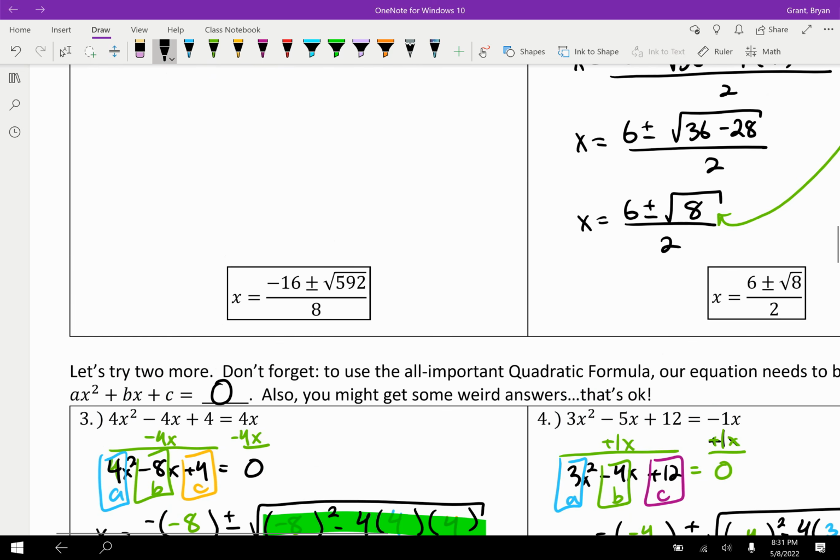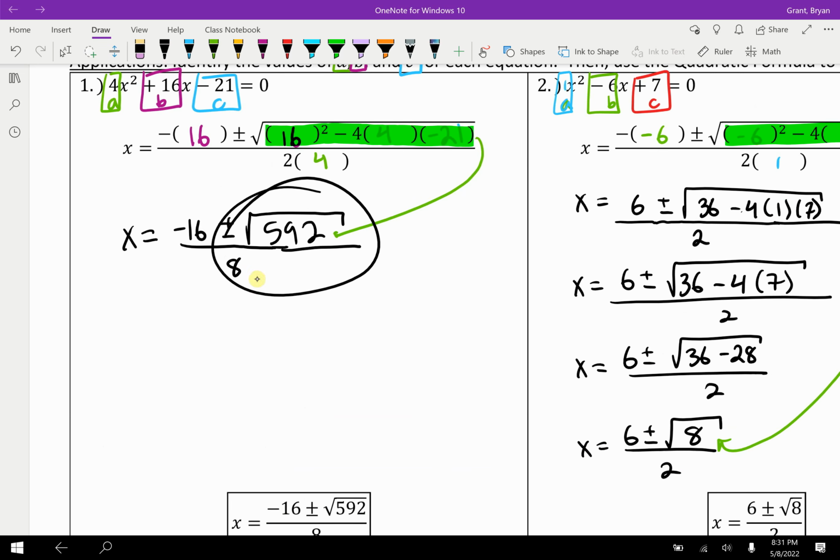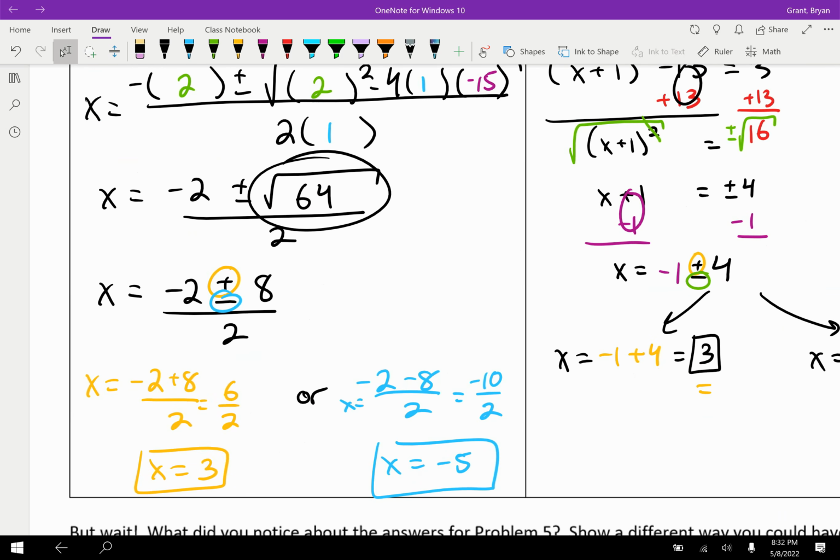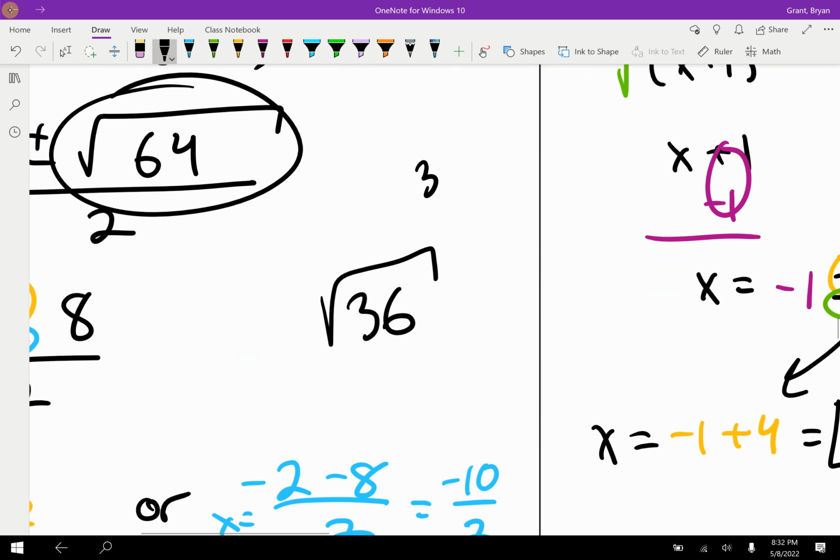Because when we did something up here, the square root of 592 is a gross number. The square root of 8 is a gross number. And I know they're gross numbers for two reasons. First, if you put them into your calculator, you get gross decimals. But second, if you look at that factor sheet, which hopefully you have out by now, you'll notice that 8 does not have a box around it. Because when we do a square root of a number, it needs to be a perfect square to get a nice answer. So if you're looking at that green sheet and I had said, could you find the square root of 36? And you looked at 36, 36 has a box around it.